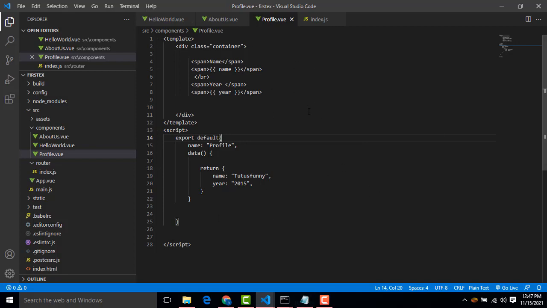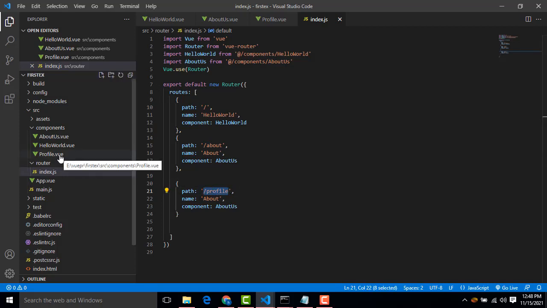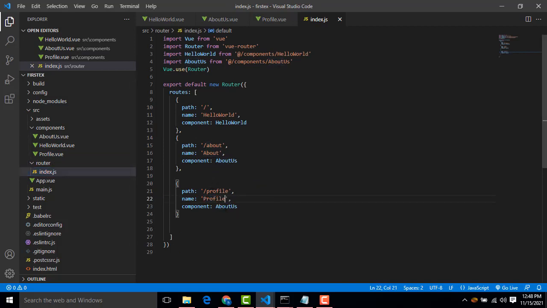So if you run it, it won't run. You have to set the route as well. I already taught how to set the route. Go to the route here, comma, Ctrl+C copy, Ctrl+V paste here. Here we write path profile. If the request comes with a path like this, you have to open the path view. Here name, what's the name you have given? Profile. This name you have to put over here, profile. This one should be the component name, which is profile. Here profile is given.